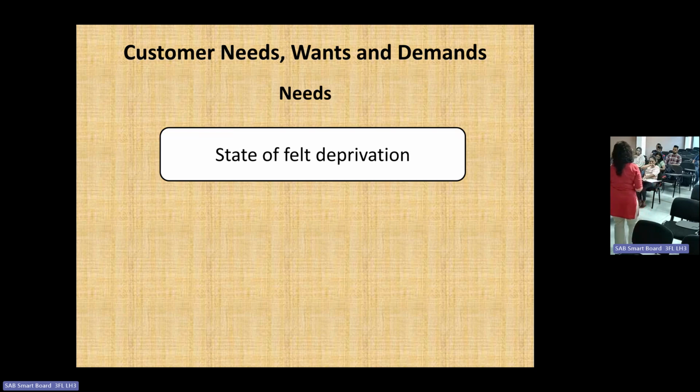That's why it says deprivation. Since we are living, we must fulfill it. For example, we automatically feel hungry, so we need food and also water, something to drink. So hunger is one of the needs, and we need food to fulfill the hunger. And when we feel thirsty, to fulfill the thirst we need something to drink. Likewise, since we are living beings, there are some essential things that we have to fulfill. They are called needs.